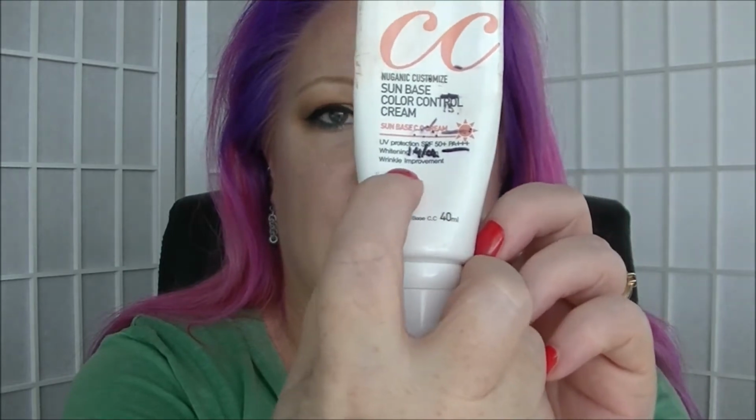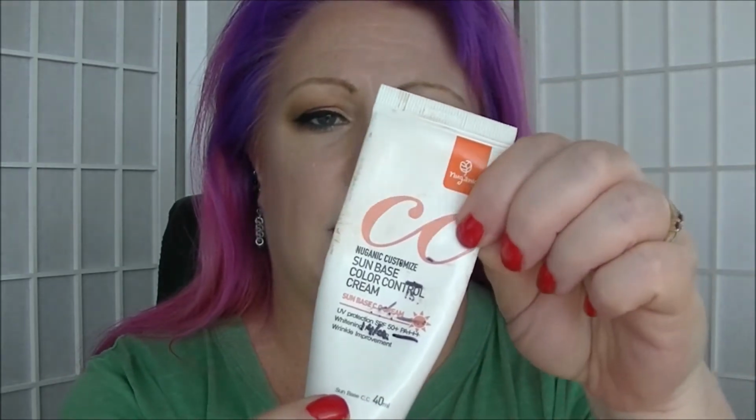But I'm going to keep on, I'm down here somewhere. Don't know exactly, it's really hard to see through this, but I'll probably use this until the end of the month, but only on the days that I'm at home if I want to put something on. It's just, I don't like the way it looks, and when I'm at school, I have people close to me all the time, and I don't want to look messy.